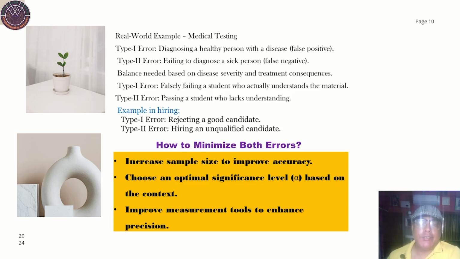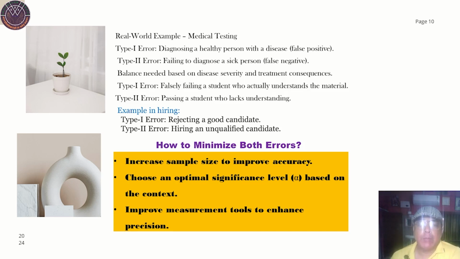But actually if it is working, and you take a decision that it is not working, then it is type 1 error. And the second one, type 2 error, is passing a student who lacks understanding. In reality there is no understanding, but you see that the understanding is there and you pass a particular student. So that is also a wrong interpretation. Now try to understand the problem from the field of education.